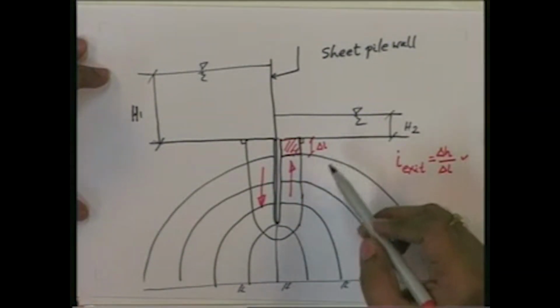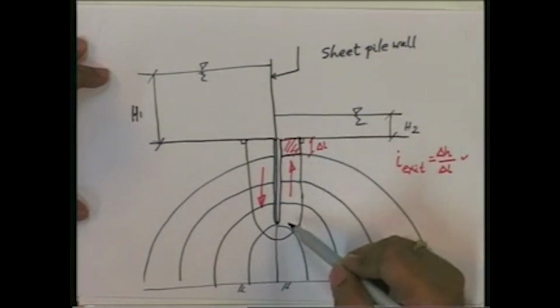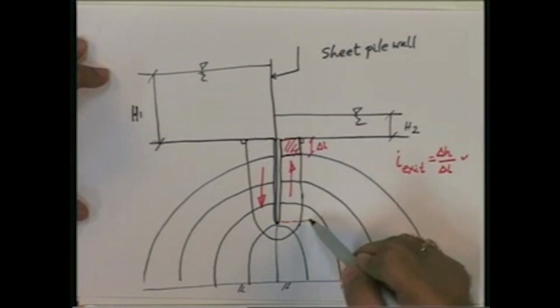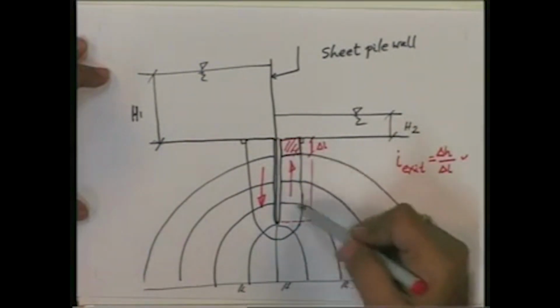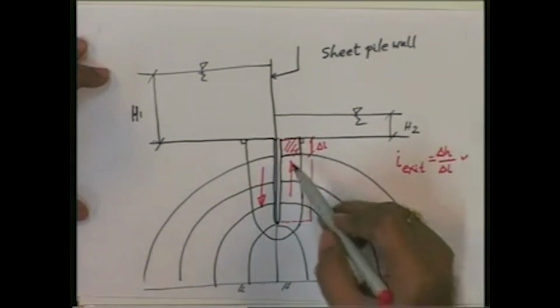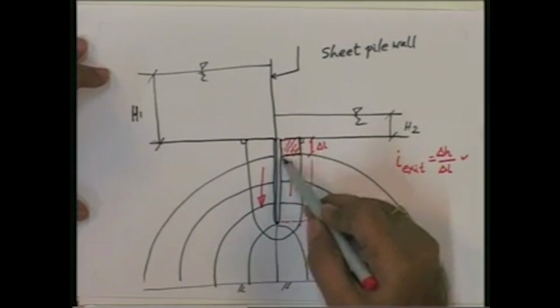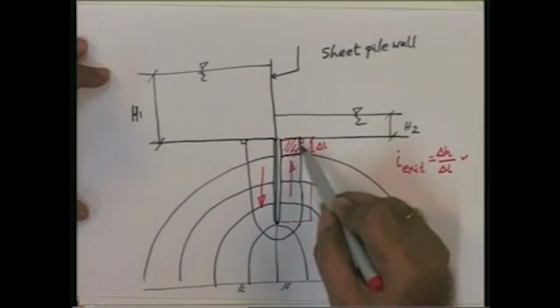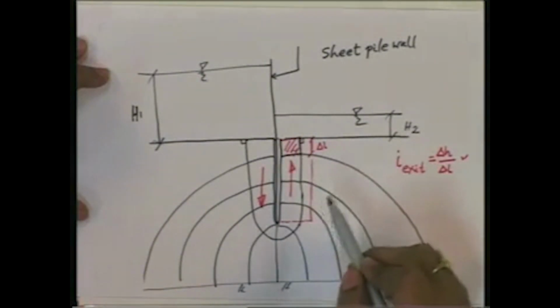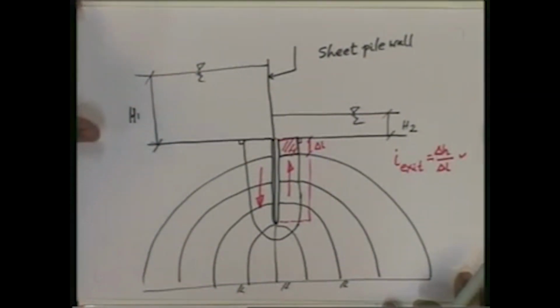But what we are discussing are two cases. There is a chance that this entire layer can get uplifted, and that particular case will be discussed now. Afterwards, there is another method to evaluate the factor of safety against piping failure, which is based on this exit gradient method. So these two methods we will discuss shortly.